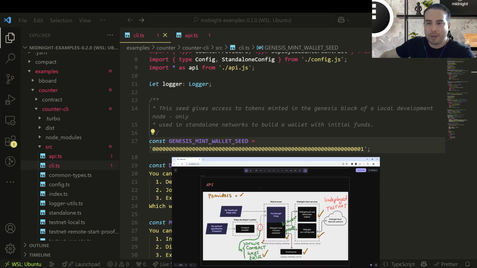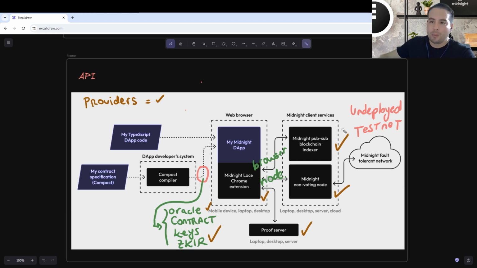If we go back to the graph, what happens is that when we are deploying our wallet on an undeployed network, when we create a wallet, we already have funds in it.